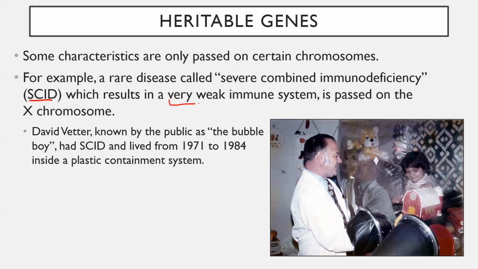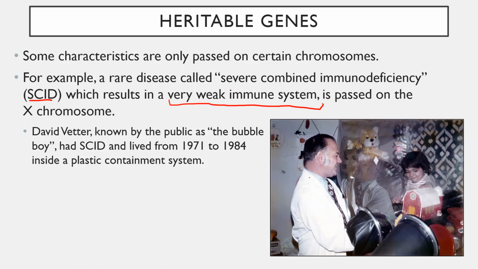Now, by a very weak immune system, in case you're not aware what that means, it basically just means that your body's not going to be able to fight off any diseases or infections. So even a common cold could end up being a crippling disease to you if you have a very weak immune system, right? Because naturally, when we have a common cold, our body fights against it, and eventually, after a week or so, we get better, right? But someone with this kind of an immune system, not so much.